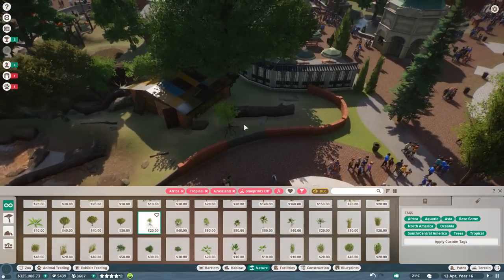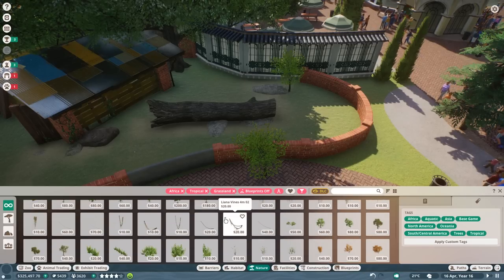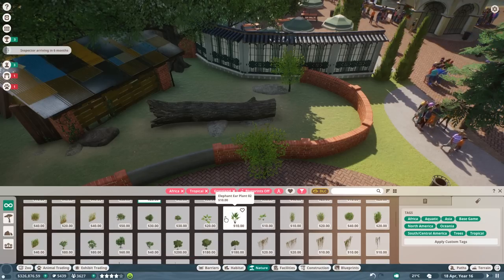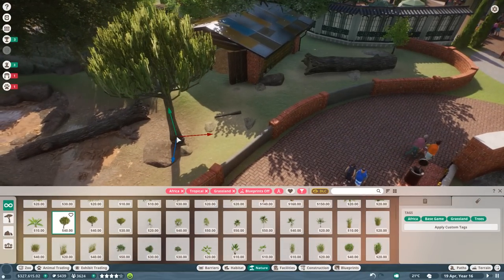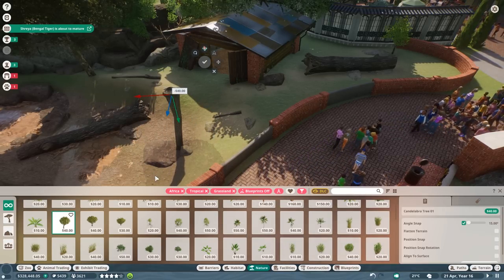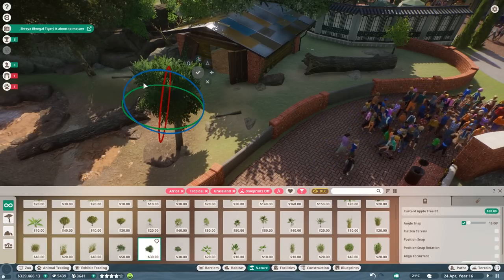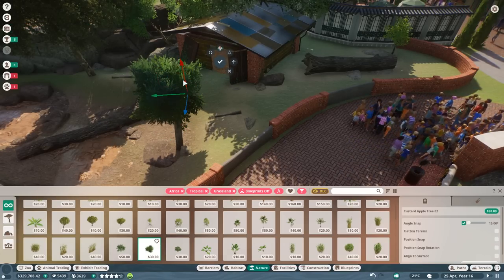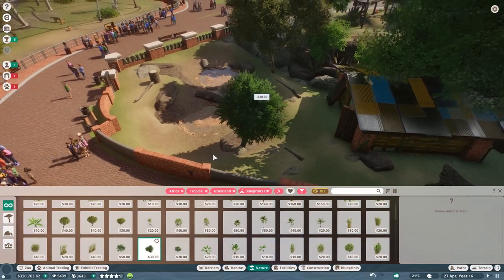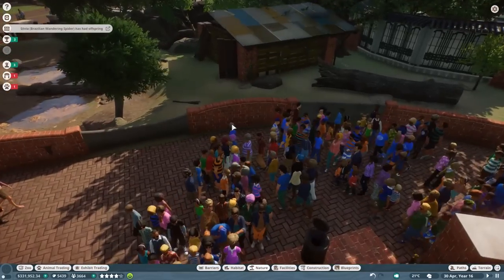This is rather small though. Just gonna put it in the back here - that works. We could potentially fake something. Let me have a look - we could use that one, just rotate it. I want a tree here, and then we just use this bit to fake it so they have their desired set of plants in our habitat, while I still have my bit more bushy European tree. It won't win prizes but I still think it works out just fine.